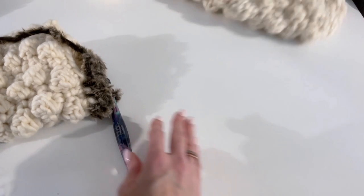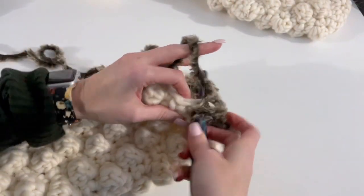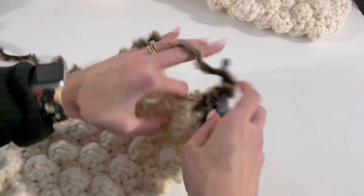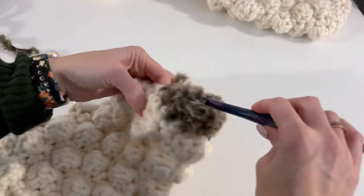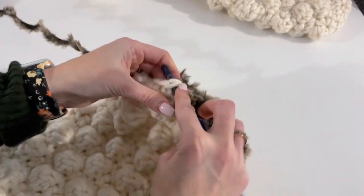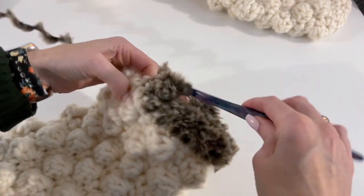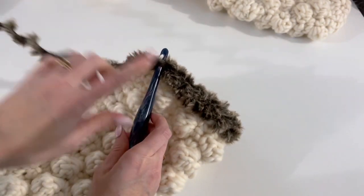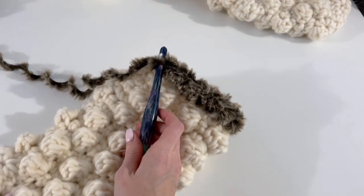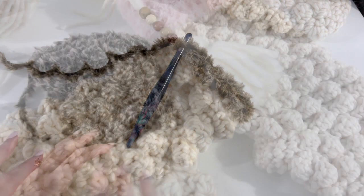Because I didn't on this one, I'm going to continue with just 21 stitches on this one as well. You could increase the first stitch and then maybe the 11th stitch to evenly space out. So what I'm going to do now is I'm just going to work 10 rounds of half double crochet, and then I'll meet you up at the end.